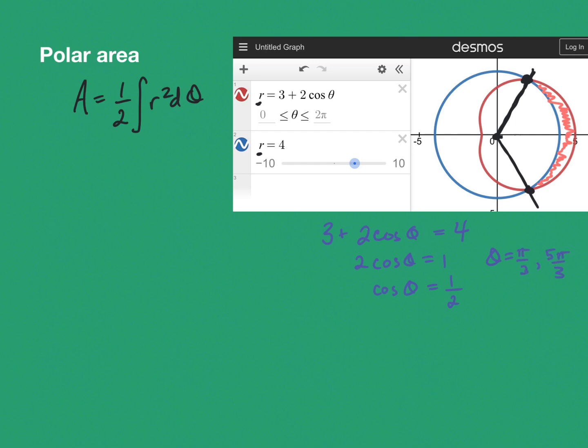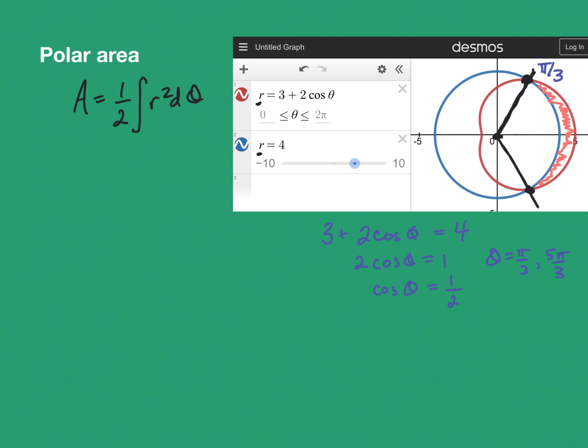And if you are unsure of how to do that, I have a video that does a pretty quick way to do unit circle work, especially on the AP exam. I'll link that at the end of this. But for now, let's just proceed with pi over 3 and 5 pi over 3. Now, I'm going to write pi over 3 up here, which hopefully makes sense as the placement.